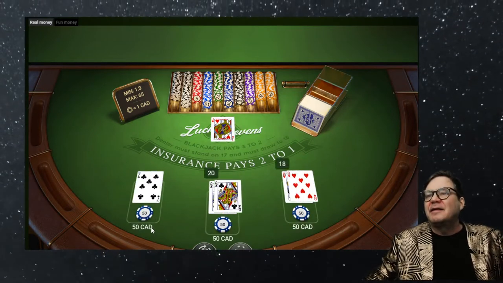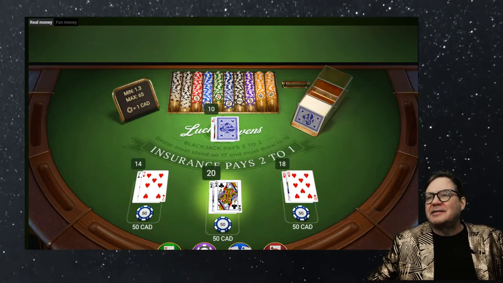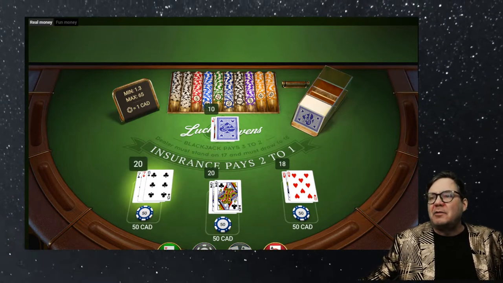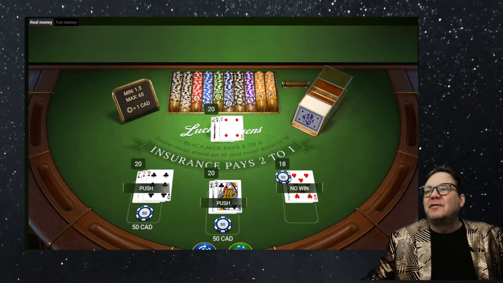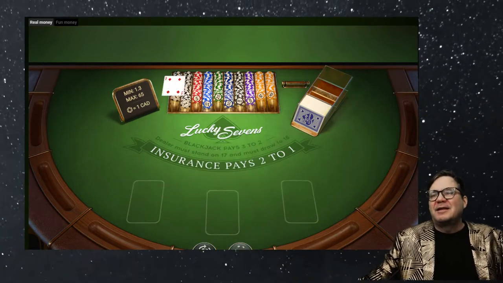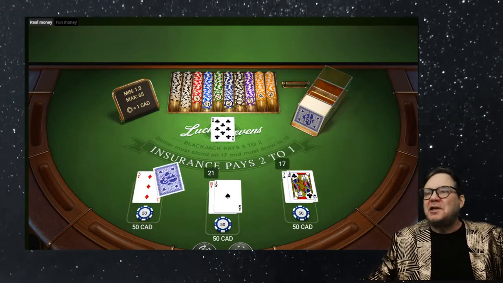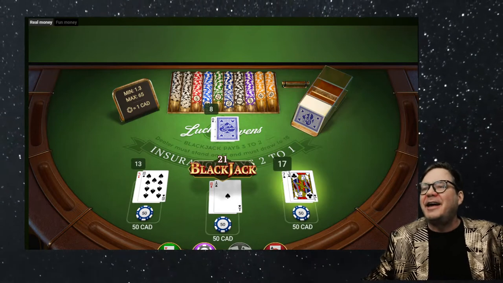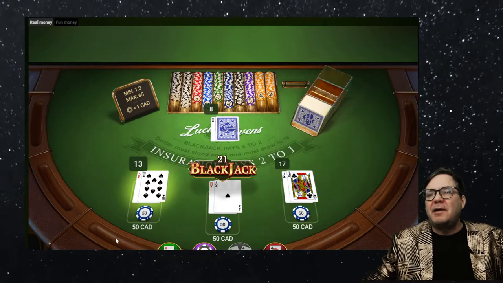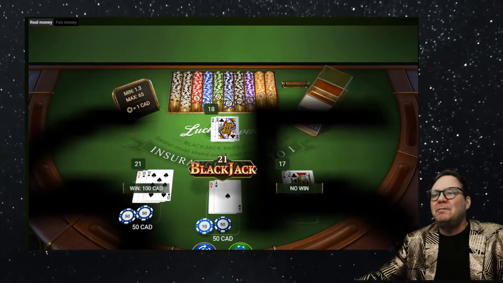Nice paint. 14 against a 10. Well, we're going to stand on that. We're going to take the hit on that because the 14 is not going to be a 20. 20 won't do. It'll push. 16, 20. I settled for the push. Change something, change your luck. Hey, blackjack. Yeah. 17 against 18. We'll stand on that. Blackjack, we don't have to worry about. 13, we'll take the hit. Hope for a 7. 8 will do. Thank you.